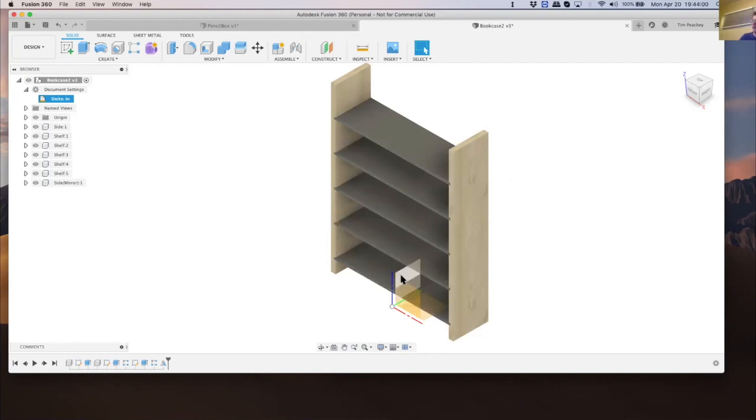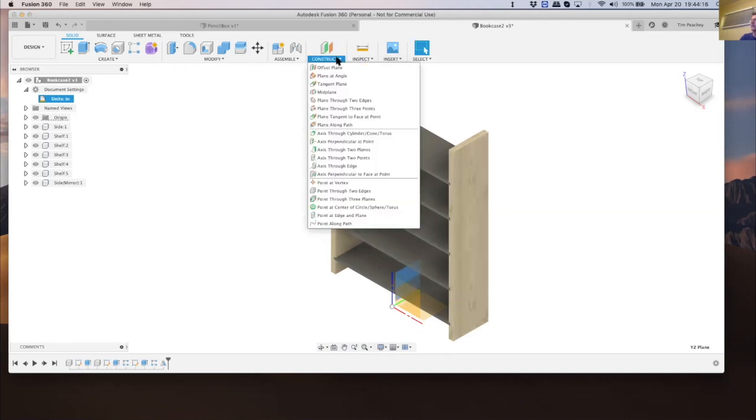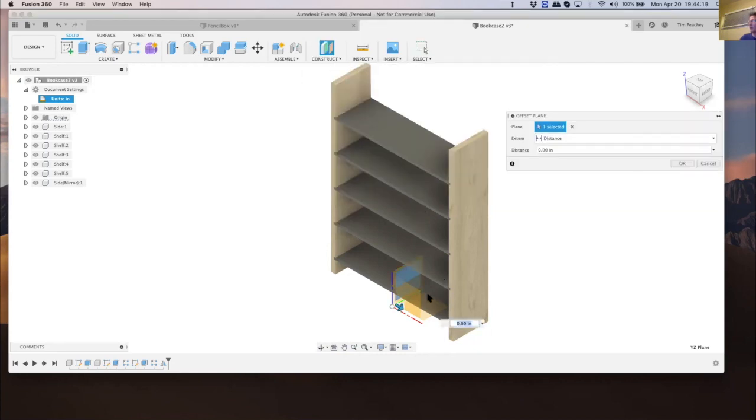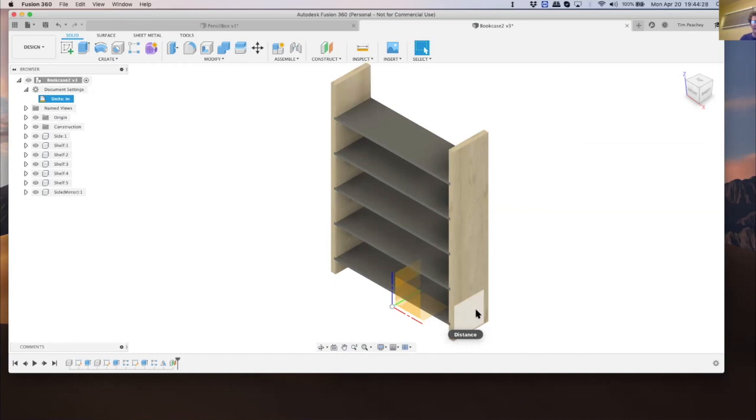I could define an offset plane and use the parameter and say that the location of the plane was offset by width divided by 2. So I can just grab this right here, go construct offset plane, and put in width divided by 2. There's my offset plane, and I could have used it. That also works. Got it. That's kind of a personal preference thing.